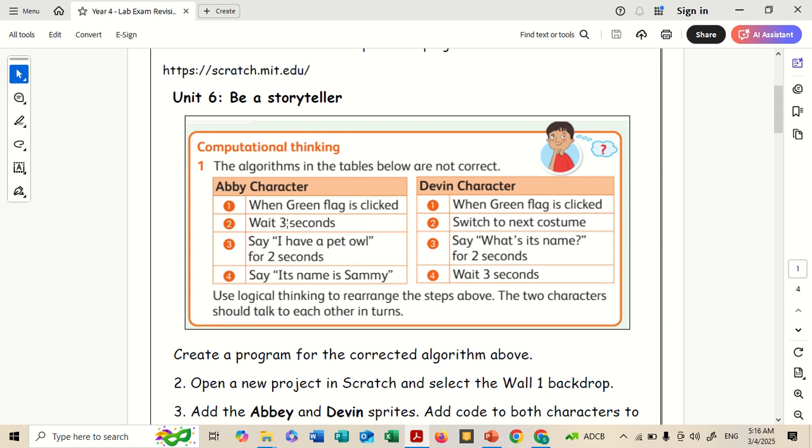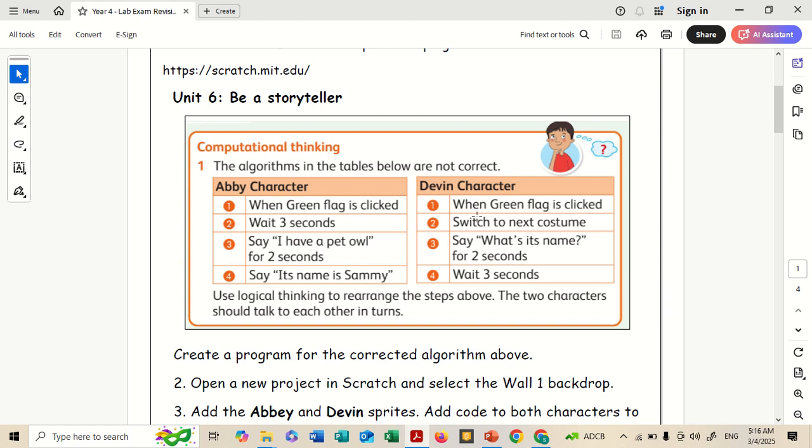So there is no need to wait for 3 seconds over here. Step 3 should come at step 2, and after step 2, it should wait for 3 seconds so that the other character can say something at that time, and then say its name is Semi.